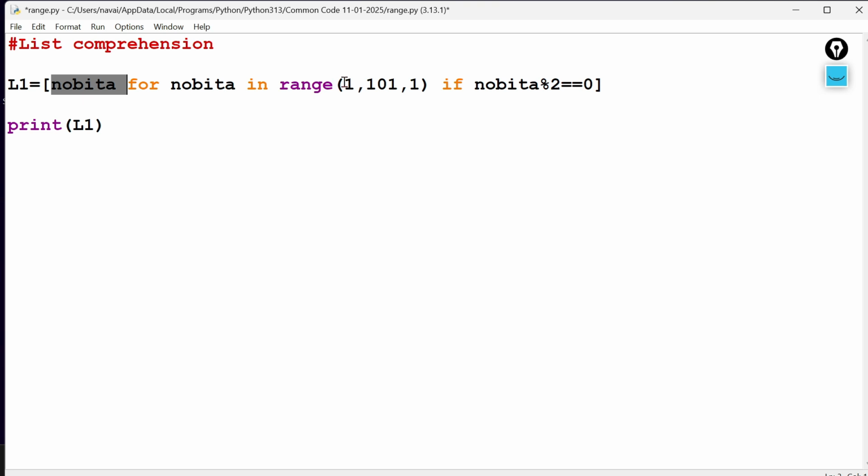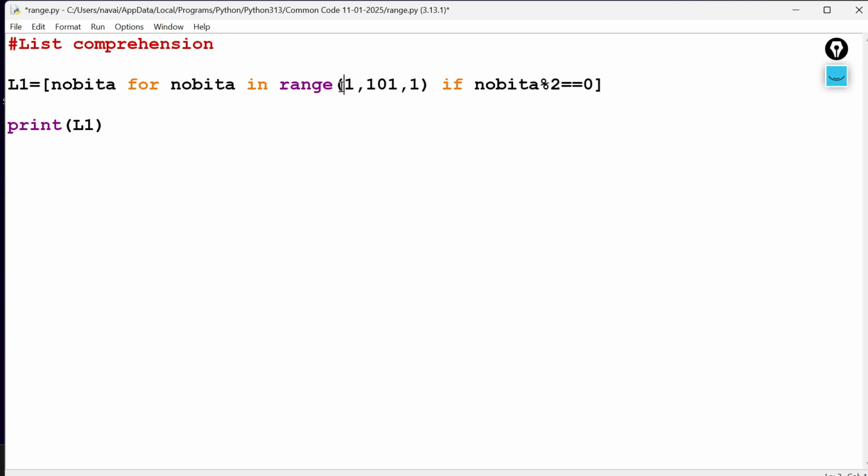Okay, so see, one element came into Nobita, but now it is not going directly to be stored, instead it goes to the condition. If the condition is true, meaning the element is completely divisible by 2 and the remainder is 0, then it will be stored.